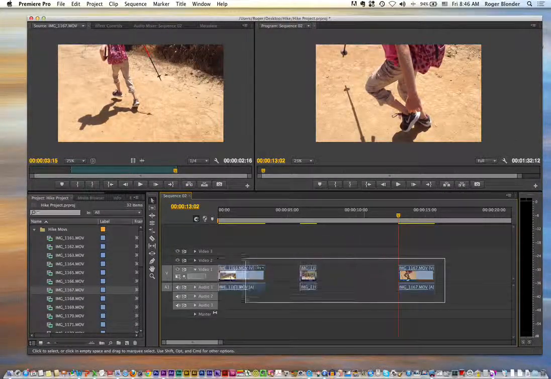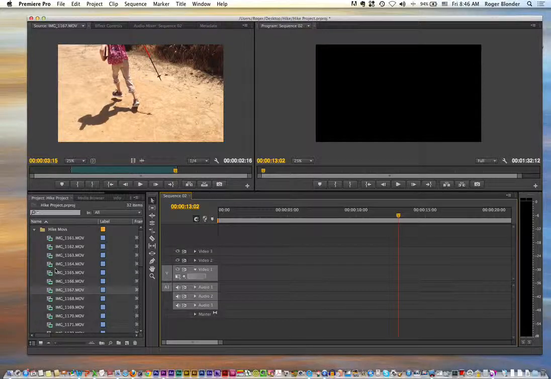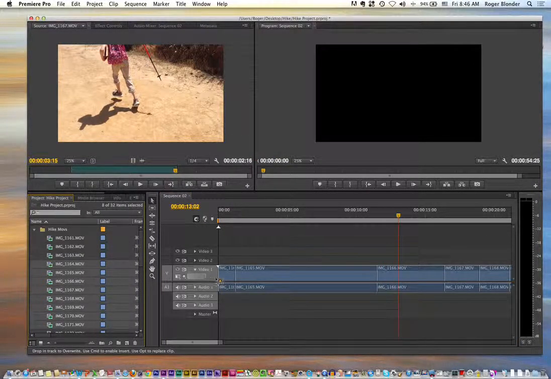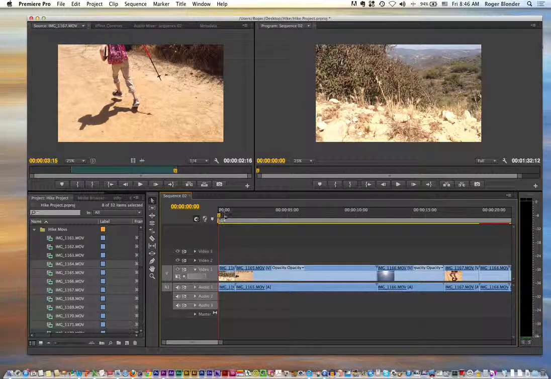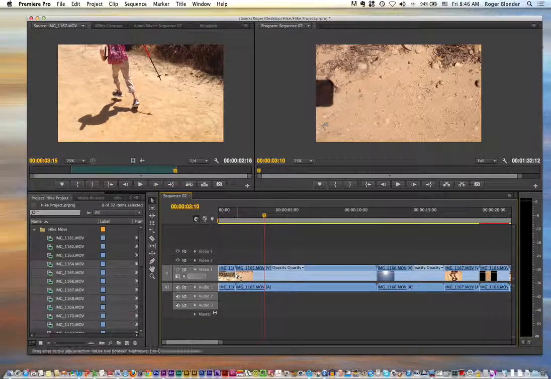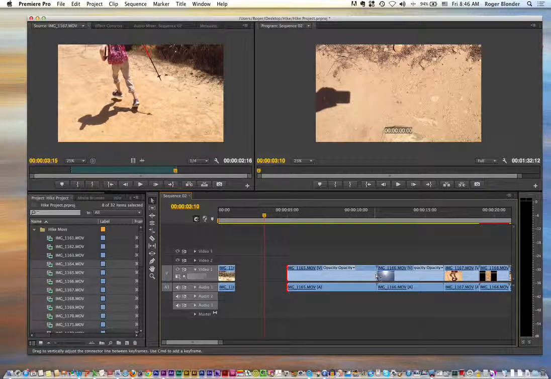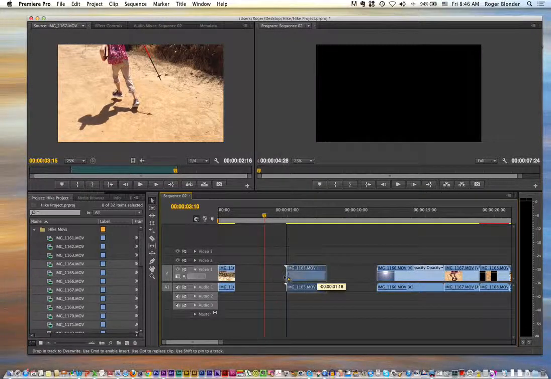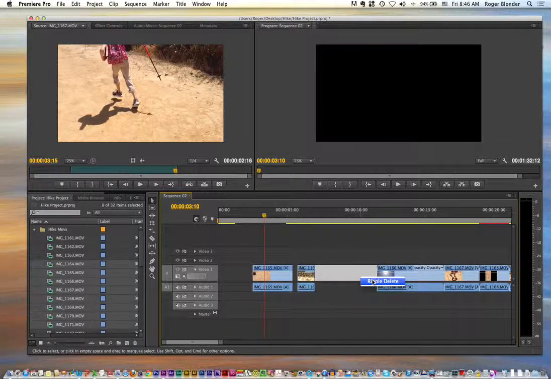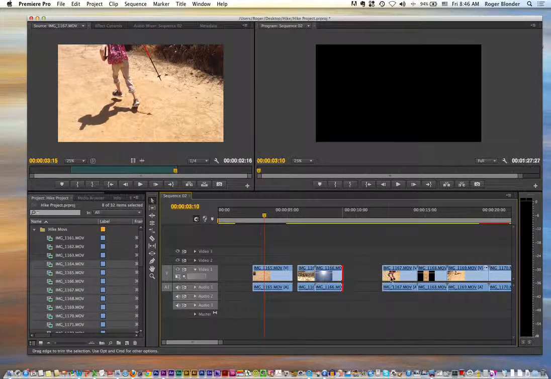So you could theoretically just bring all of your video in. You could say, well, I want to bring a bunch of video clips in like this, drag them in, and you've got your whole movie like that. And then you could select in and out points like this and move things around like this. Right click to ripple delete, make things longer and shorter.